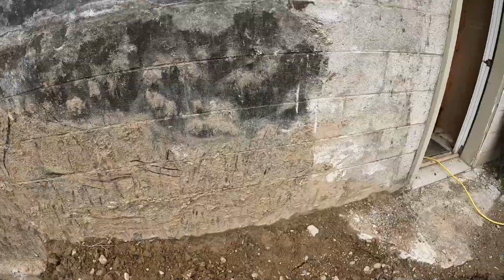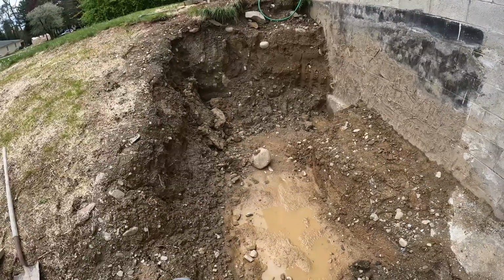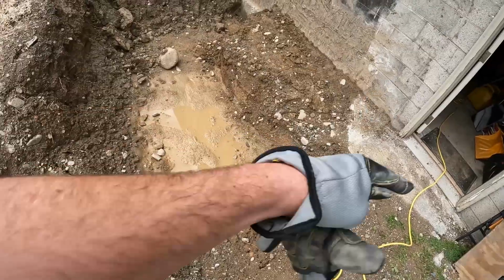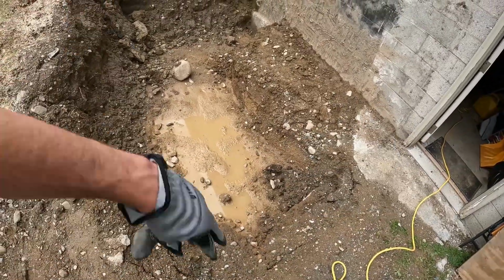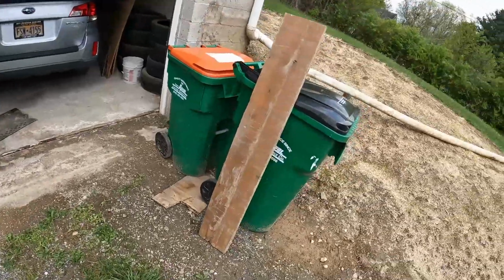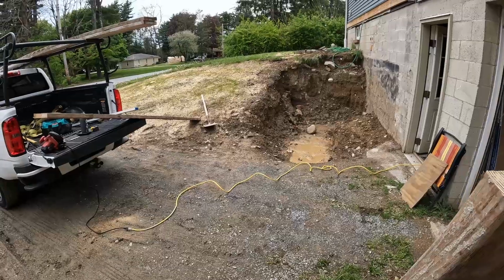Basically what I'll have to do is level down. I'm going to go all the way to the edge of the brick mold here, but our post is here, so this wall will be out to about here. I'm going to have to level it out and then make these measurements. But the first two I'm going to get in now. One of them's 5 foot, which I cut here, and now I need to cut a 3 foot four piece.